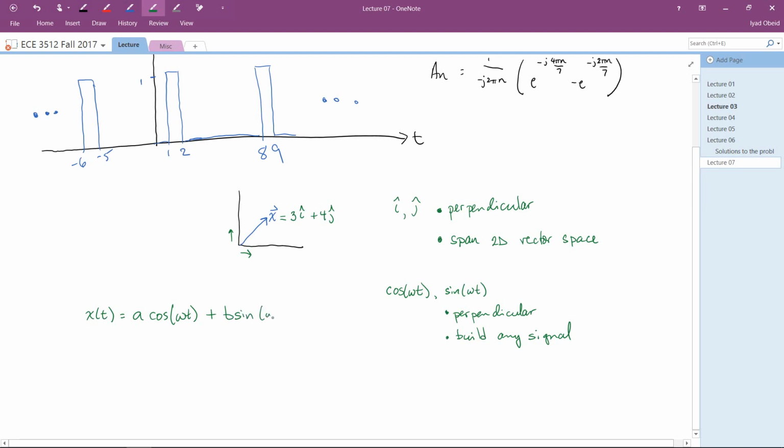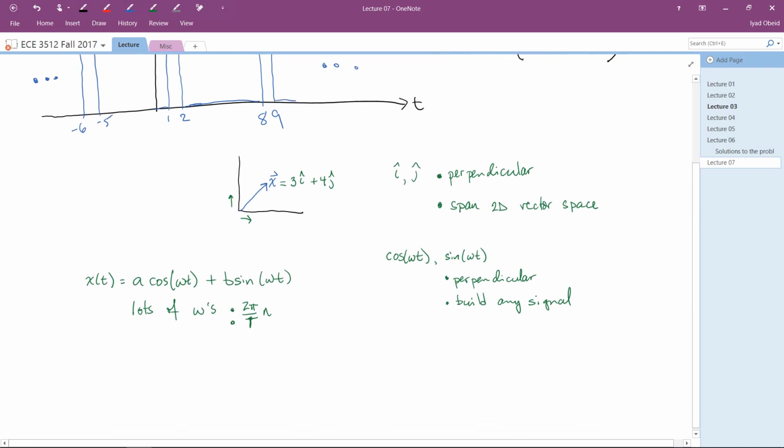And the only thing that makes this example a little bit more complicated than the 2D vector space example is that I'm requiring lots of omegas. So I'm not just using one frequency. It turned out that I needed a whole bunch of frequencies. In the case of periodic signals, the omegas are all integer multiples of whatever the frequency is of the actual signal. All right, so again, that's stuff we've already seen.